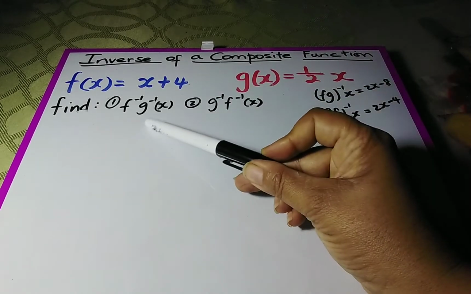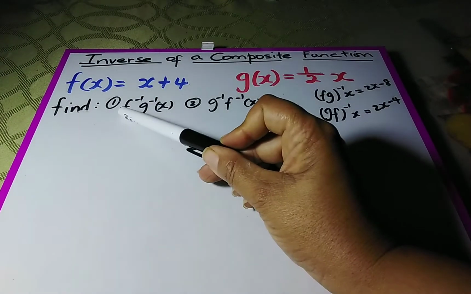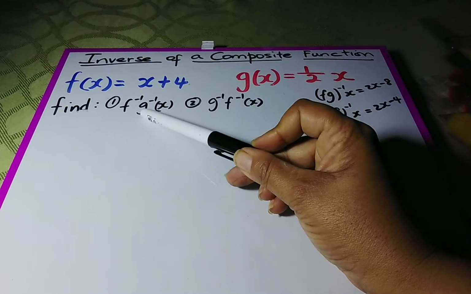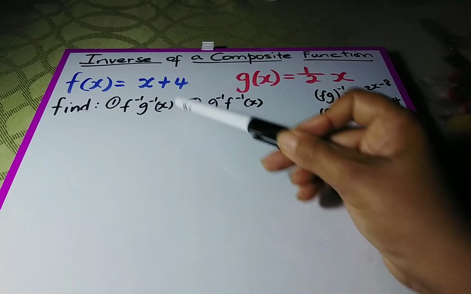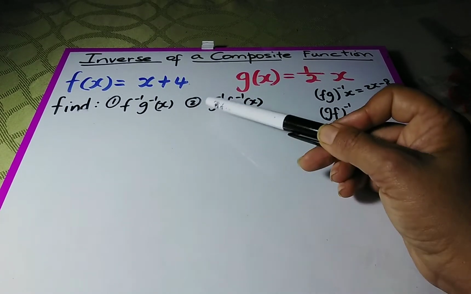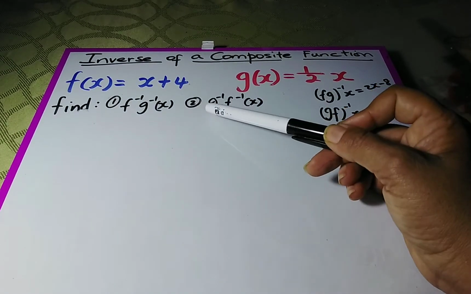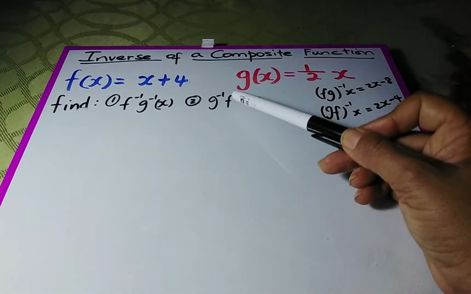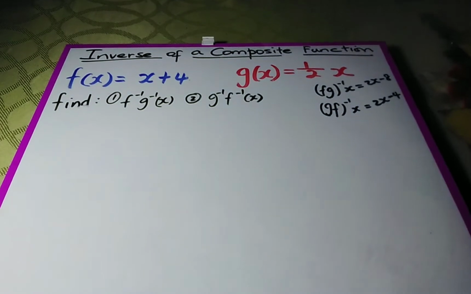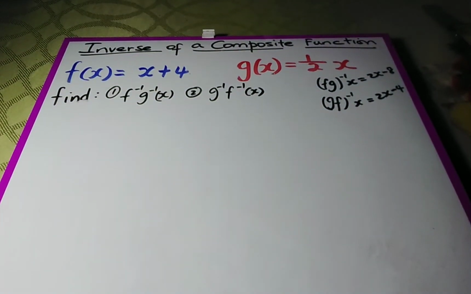But for these questions, we're going to first find the inverse of f, then the inverse of g, and then we're going to combine them, find the composite. Same thing we'll do for this. We'll find the inverse. Well, since we would already find the inverse of g and f here, we just switch it around. All right, so let's do that.